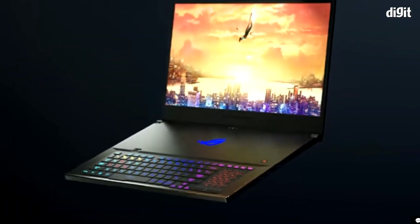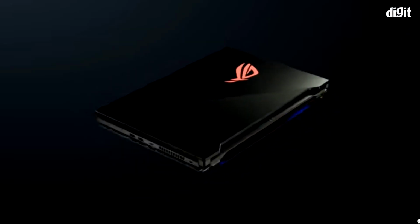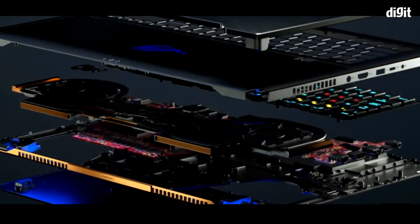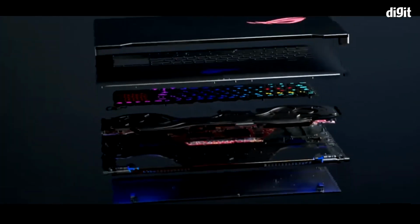We are going to be reviewing the ASUS ROG GX701. This is a 17-inch laptop from ASUS under the ROG branding. It's the Zephyrus, so you can expect it to be slim. But what's really interesting is that this is the first laptop that we have reviewed with the 2080 Max-Q card. Now, the RTX version of NVIDIA's GPUs have just started to come into the laptop market. This has got the top-of-the-line card.